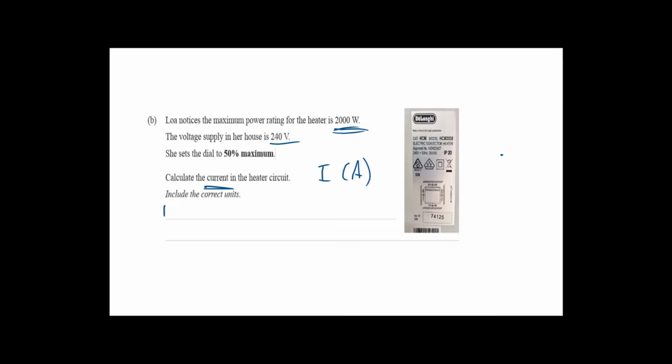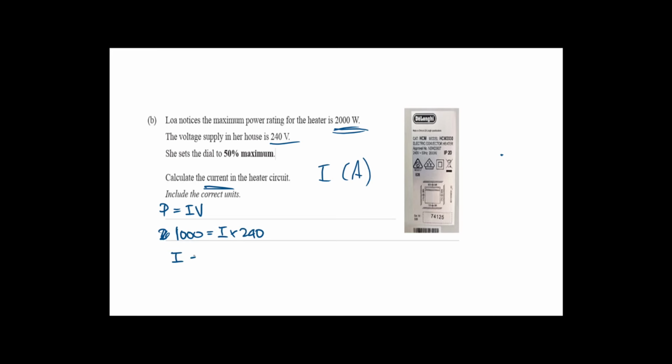The 2000 watts is the power, and we know from our formula that power is the current times the voltage. If we set the voltage at 240, which is fixed, and set the power to 2000 watts, it's going to be half that, isn't it? So it's half of that. It's going to be equal to the current that's going through this heater times 240 volts.